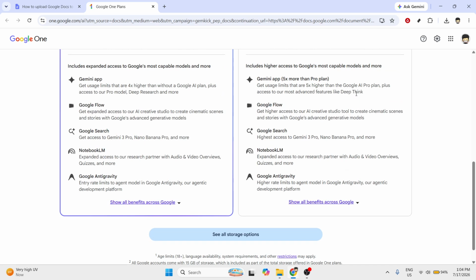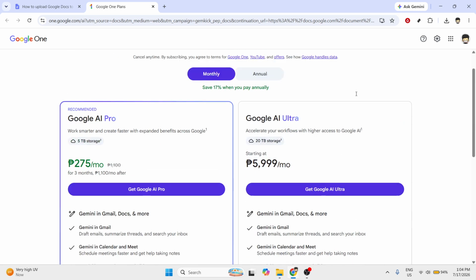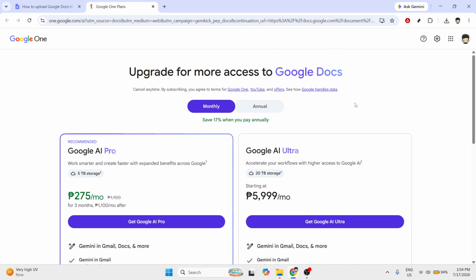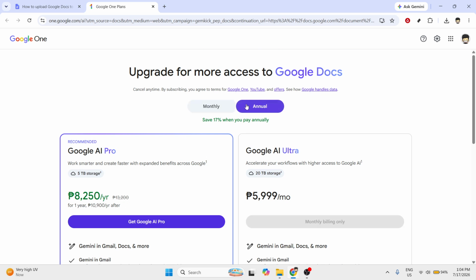If you do have access through a paid plan, Gemini can be very useful for everyday work. You can use it to write and rewrite documents, summarize long passages of text, generate ideas and outlines, improve grammar and tone, and create content based on simple prompts. That makes it especially helpful for drafting reports, polishing emails before copying them into Gmail, or preparing written material that may later be used in presentations such as Google Slides.